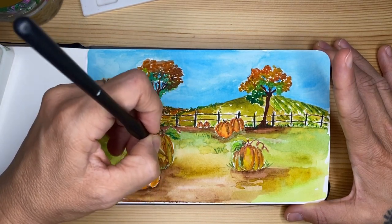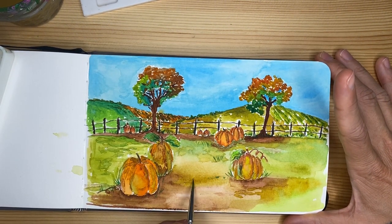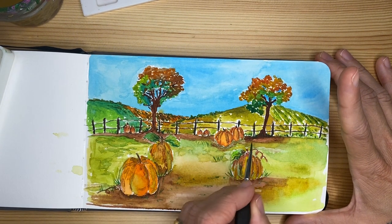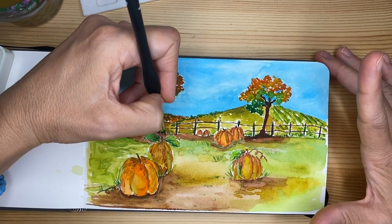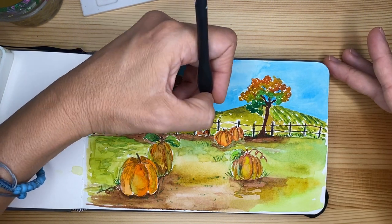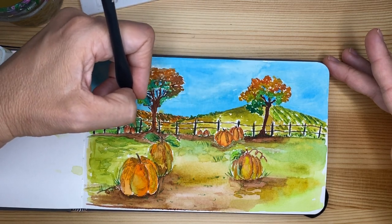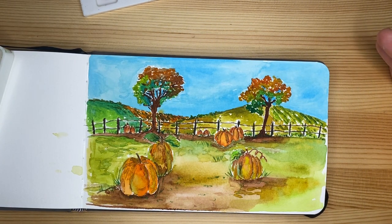I like to put some grass here around the pumpkins, and then you can go cleaning basically what is left on your brush, adding some spots of green. This is really, really pretty. And it's up to you to decide when you want to stop. You know what I mean? It's really your style, your personality. You can add more and more and more. And sometimes it's difficult to understand, okay, where do I stop? I feel that once the piece is cohesive and has all the important elements, you can stop.